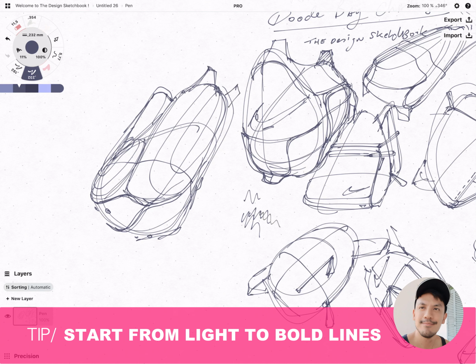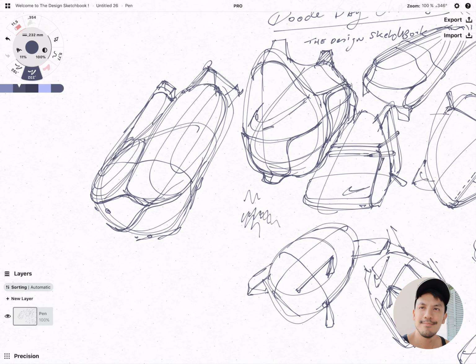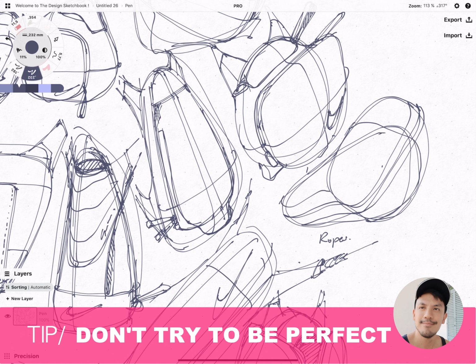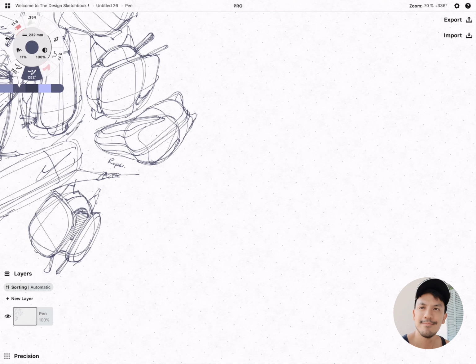So remember to start with a light pen pressure and then you bold along the way, okay? So you can have the overall sketch, which is going to be clearer than if you have a heavy wrist from the start. And as you can see, the way I doodle is that I'm not trying to have perfect lines. I'm not trying to be so stiff. I just let it go. Everything is really smooth. And when you learn how to actually let go, you will surprise yourself how much more professional it can get for your rough.